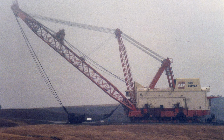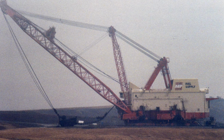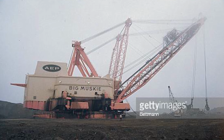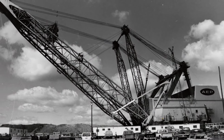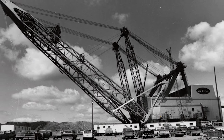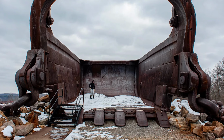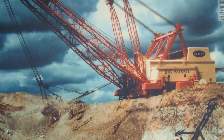Big Muskie's model was a 4250W dragline, and it was the only model ever built by Bucyrus Erie. Big Muskie was the largest single bucket digging machine ever created, and was also one of the world's largest mobile earth-moving machines. Just to put this mining machine's power into perspective, Big Muskie can hold two Greyhound buses side by side in its bucket. It took 2 years to build it and more than 200,000 man-hours, and at the time it cost around $25 million to build it. When we adjust the price for inflation, it would be the same as $185 million today.